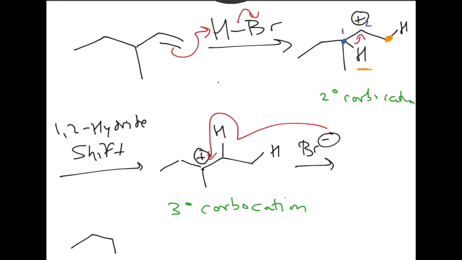And that's going to give me the observed product. So you need to look at every secondary carbocation that you make and think, can I shift something from one carbon over to get that from being a secondary carbocation to being a tertiary carbocation? So the things you're looking for to clue you in that, hey, I might be able to do a carbocation rearrangement, is your double bond.